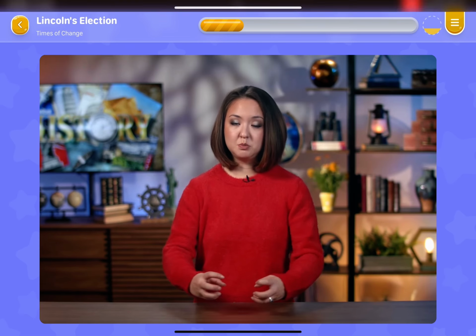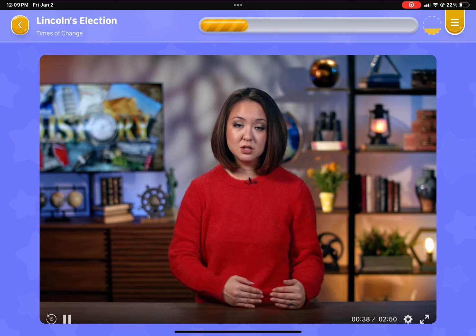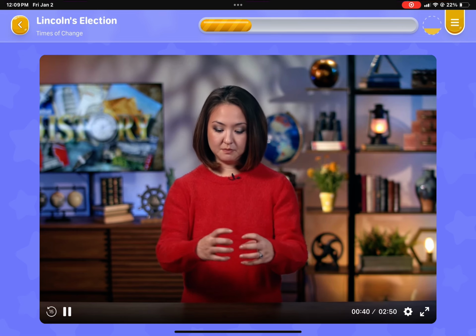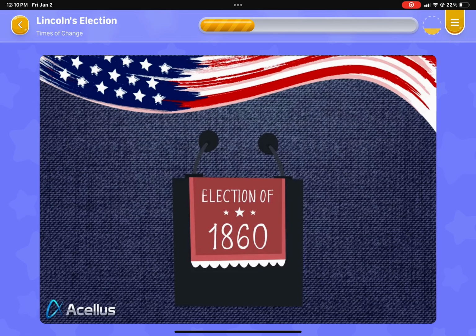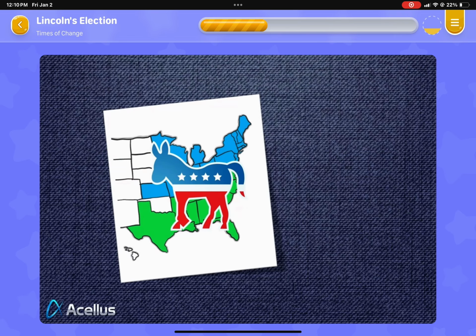is a complete split into just two political parties. Before this point, we had several different ones, including like the Whigs, but election of 1860, really it's down to two different parties, the Democrats and the Republicans. And this is when we see the Whigs drop out. So what happens with 1860 is the Democrat votes split.